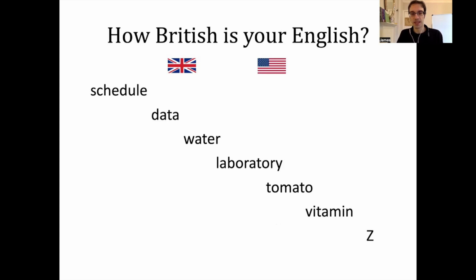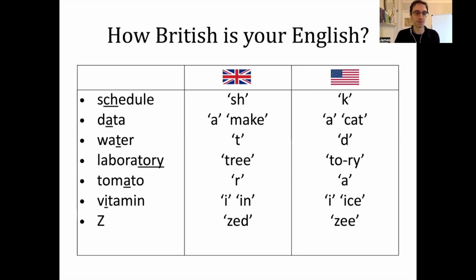Okay, so let's take a look at the next screen and see some of the differences between the two styles. Okay, so I've underlined each part of the word on the left that has a different sound depending on if it's the British pronunciation or the American pronunciation. Now, I know not everyone knows the phonemic chart, so I've just put in the actual letters and given some comparisons in the two columns.